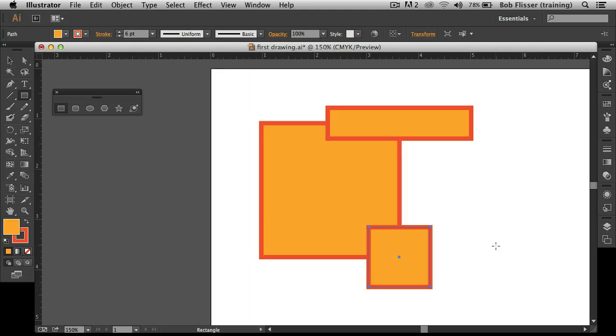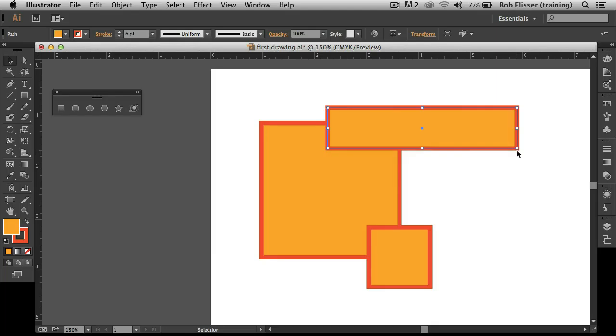Now, those keyboard shortcuts will also work when you're resizing. So let's get the regular selection tool back, and I'll click this rectangle here. And let's say I want to make this bigger or smaller, but I want to maintain the current proportions, not turn it into a square. I want to maintain the proportions it has now. So I'll put my mouse pointer over one of those corner handles, hold the Shift key down, and now when I resize, it maintains the proportion that it's in right now.